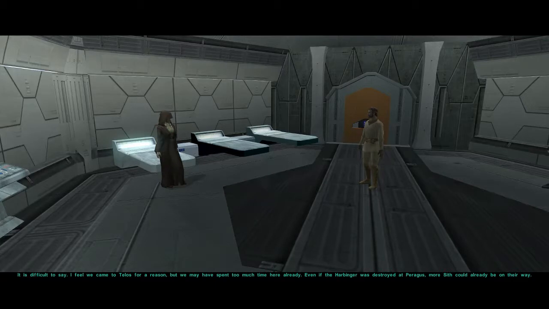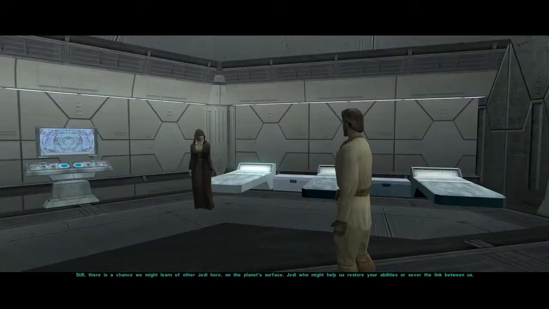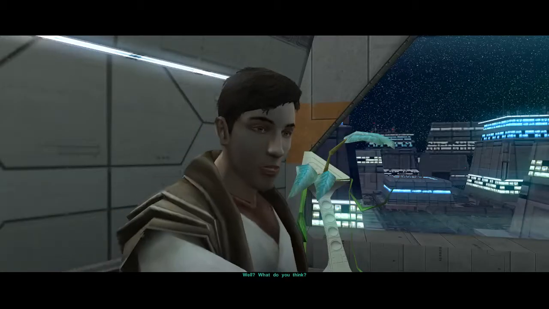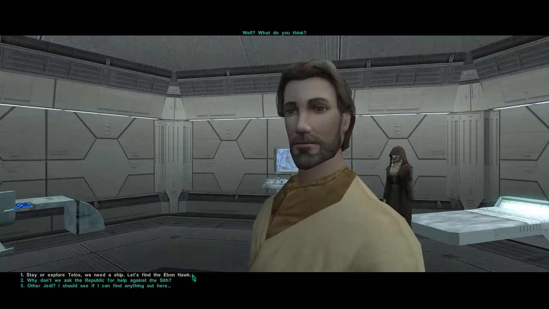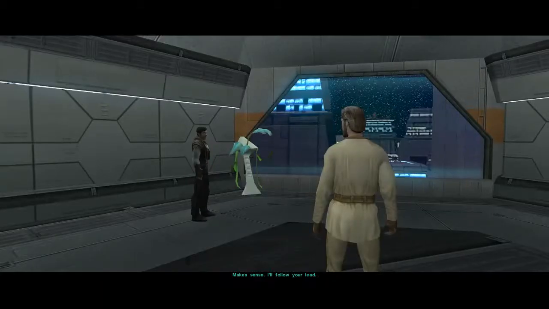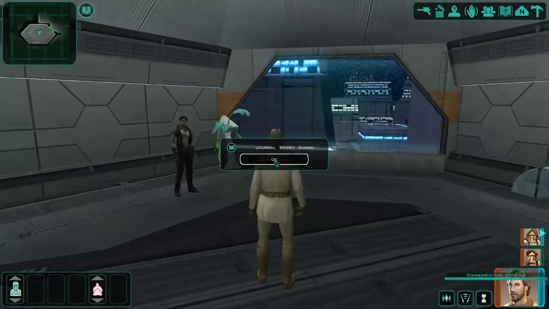It is difficult to say. I feel we came to Telos for a reason, but we may have spent too much time here already. Even if the Harbinger was destroyed at Paragus, more Sith could already be on their way. Still, there is a chance we might learn of other Jedi here, on the planet's surface. Jedi who might help us restore your abilities, or sever the link between us. Well, what do you think? Makes sense. I'll follow your lead.